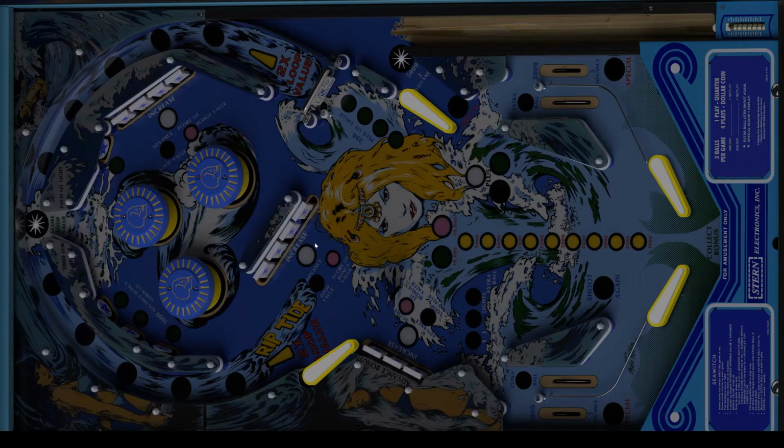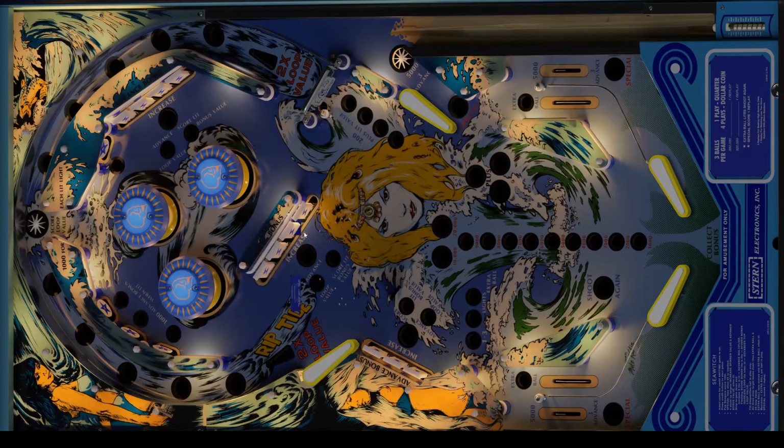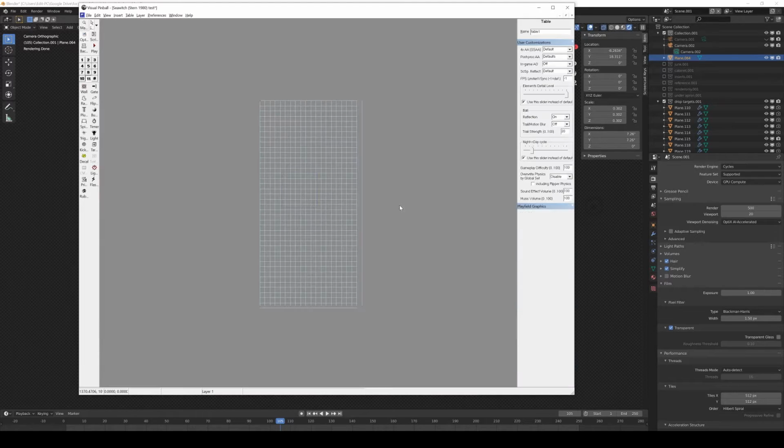Nope. Because our other playfield is over it. Our GI off one, yep, there it is. And it looks like I have the wrong texture map to these, but you can tell it's there. So that's good, I guess.